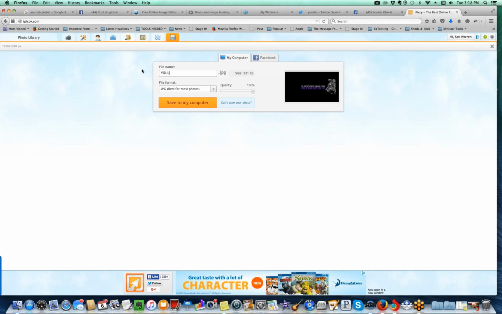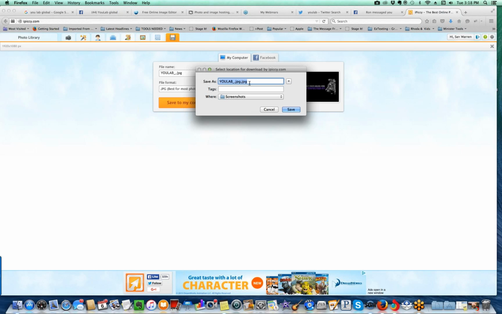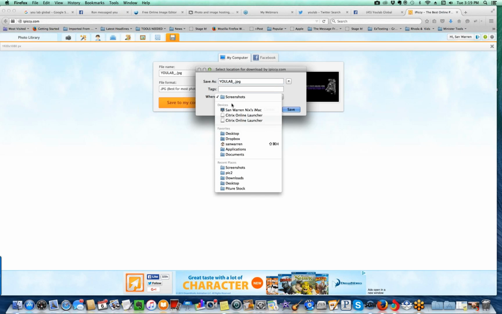U Lab, and name it. Sometimes you have to put that it's a .jpeg. Sometimes the system will actually do it for you. Let's see if it does. See, it did it, and I didn't really have to do it. So I can always delete it right there. Just make sure at the end it has the description .jpeg when you save it.